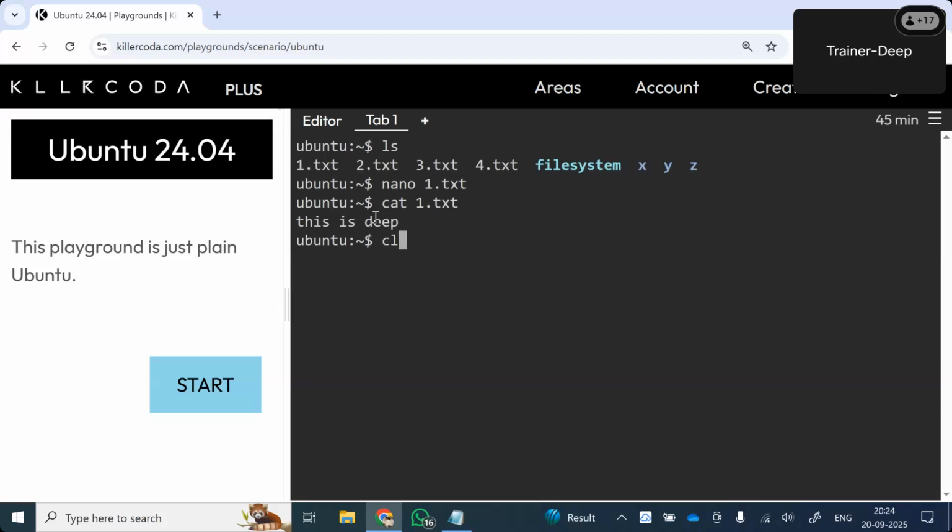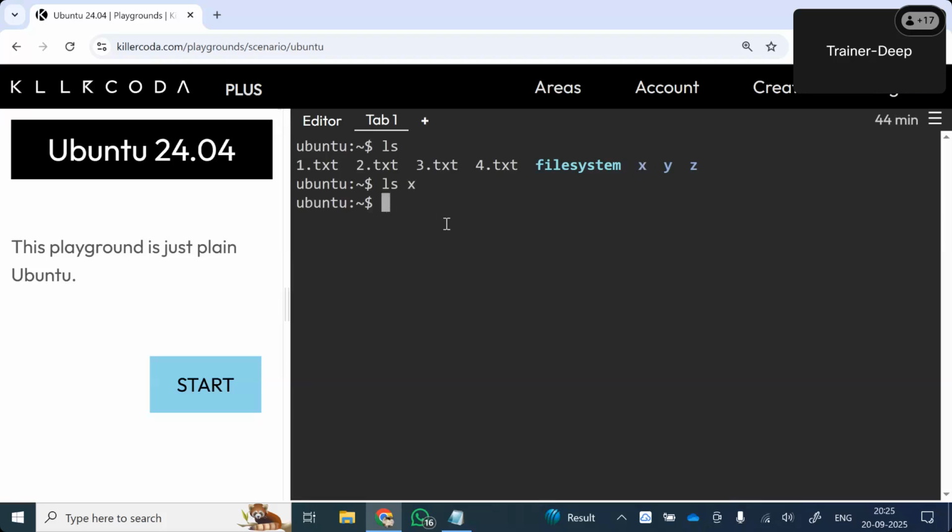Okay, that's great. So what we learned so far is how to create a file, how to create a folder, how to add content inside a file, and how to get a display. Now, the next thing: how should you copy from one place to another? Let's suppose the X folder is there. If I want to check what is inside X, I type ls space X. Now see, nothing is there.